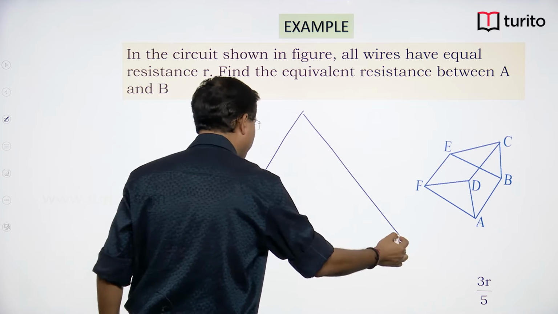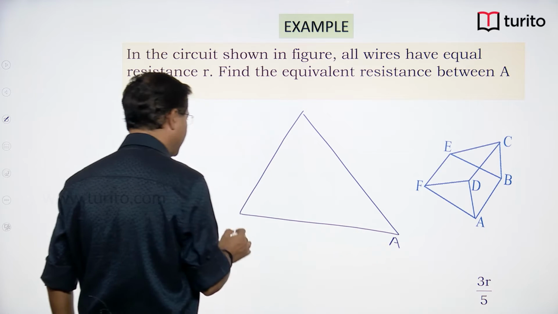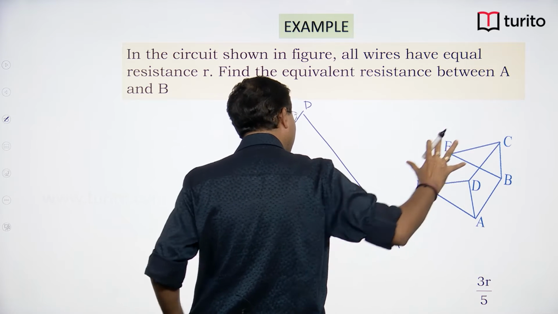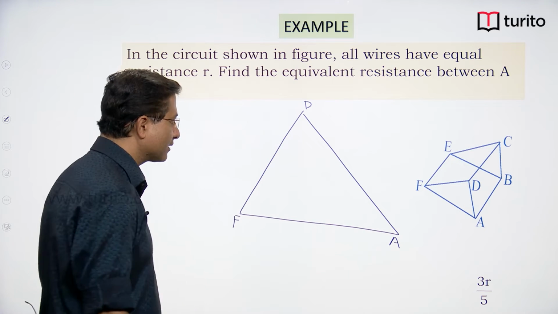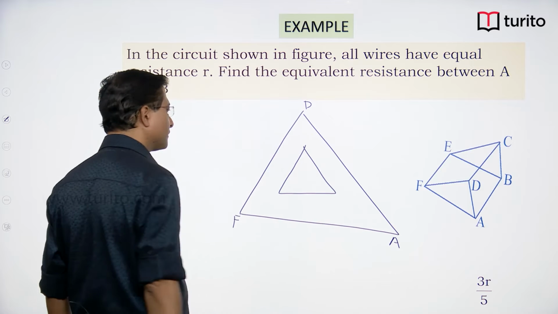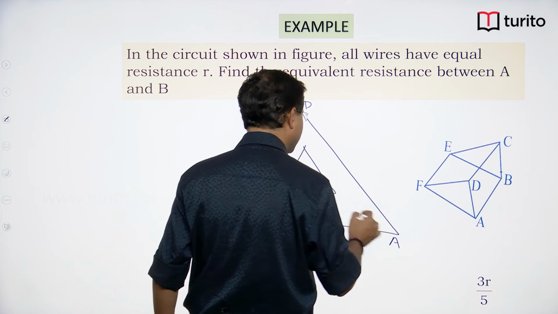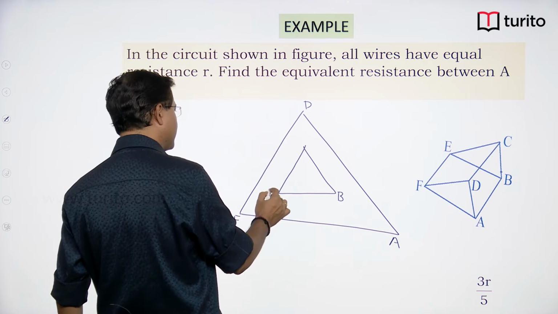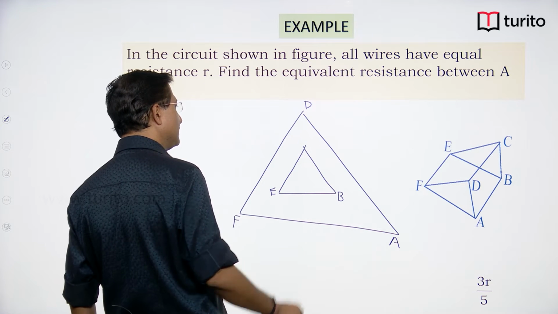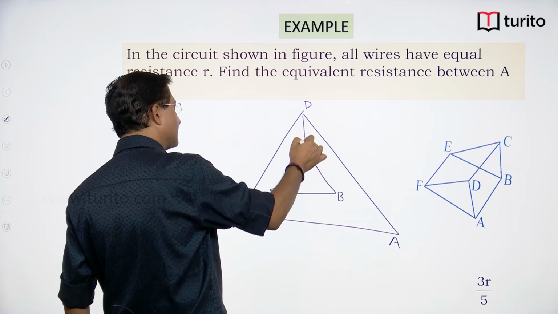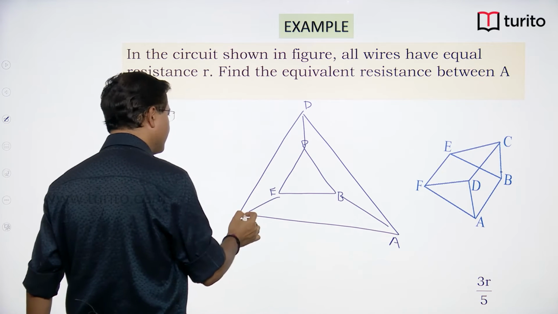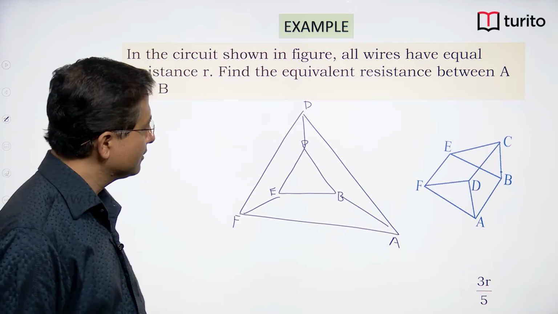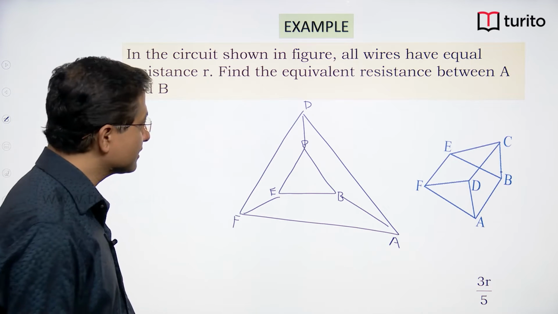So here this is A, F, D, okay, and then I stretch it and press it on the inner one. So the inner one will become something like this. So A is connected to B, B I will draw here, and then F is connected to E, and C is connected to D. Okay, so one resistor I can see here, another resistor here, one more resistor here. Now this has become very simple, and from here we can easily decide.